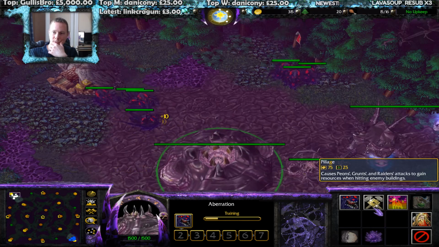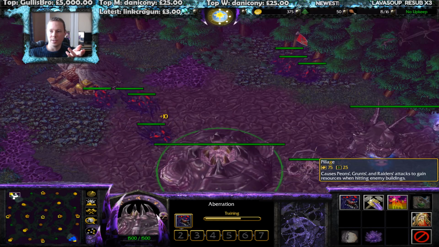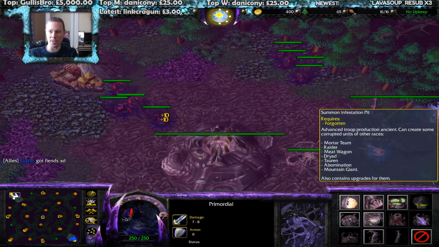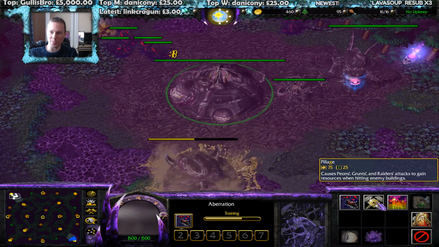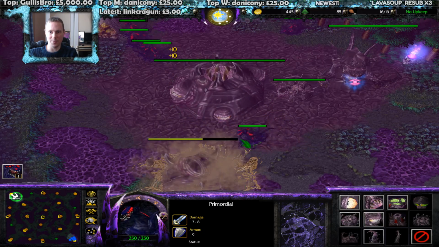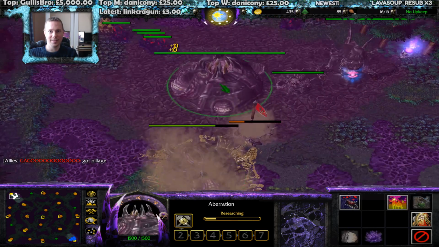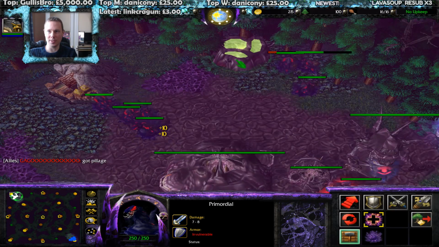Causes peons, grunts, and raiders. So that makes me think that I will have grunts or raiders available to me. So either grunts from the Faceless Maw or raiders from, like, the Infestation Pit. You can tell from your upgrades. That has to be the case. Oh, I need to get another farm going already. So I might get myself pillaged whilst I'm waiting for the farm to finish. So the upgrades give you a little bit of a clue as to what you're likely to get.